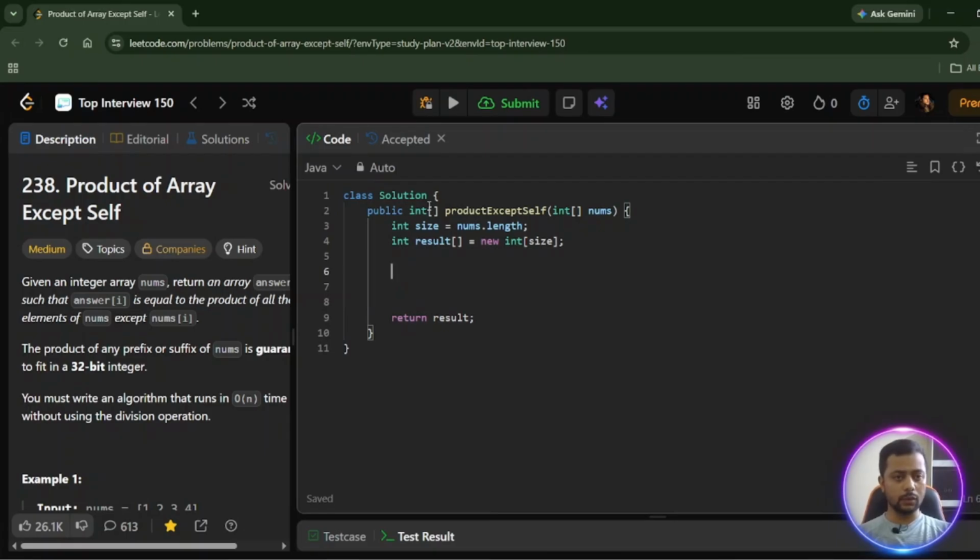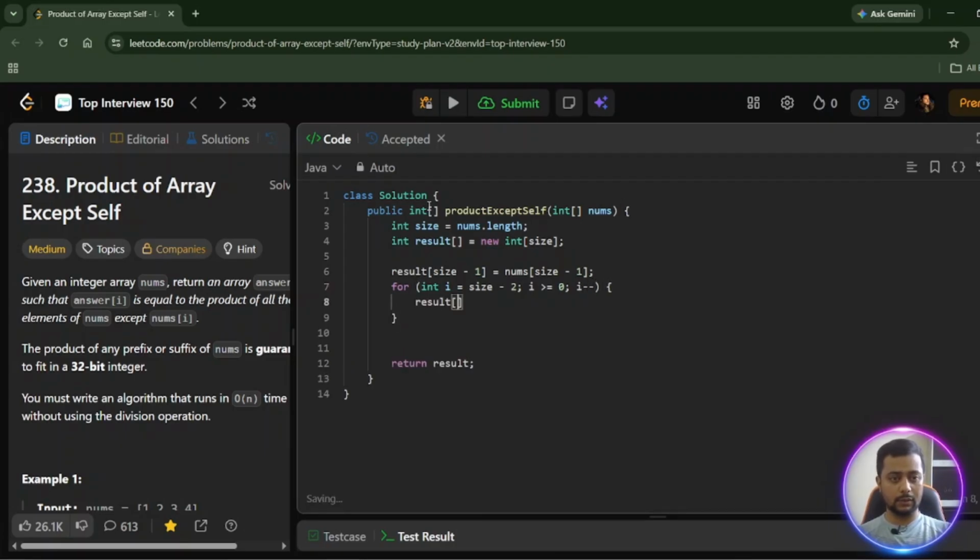Okay, so now let's start with step number 1, which is filling the result array with the product of elements starting from the right. So I will first of all initialize the last element in the result with the last element in the input. Then starting from the second last element, I greater than equal to 0, I minus minus.